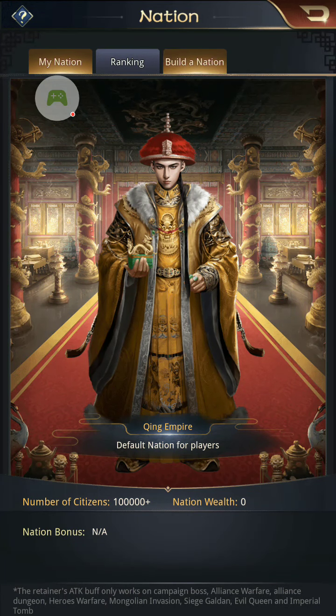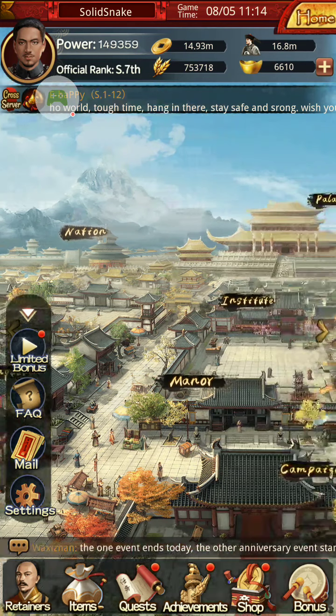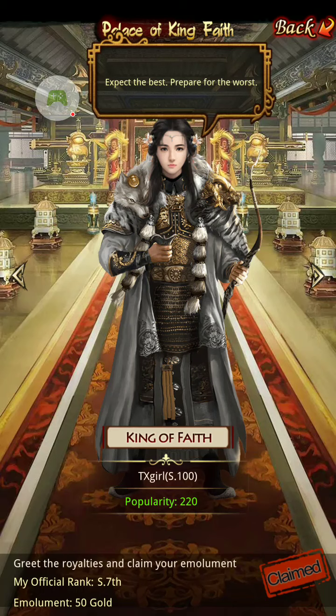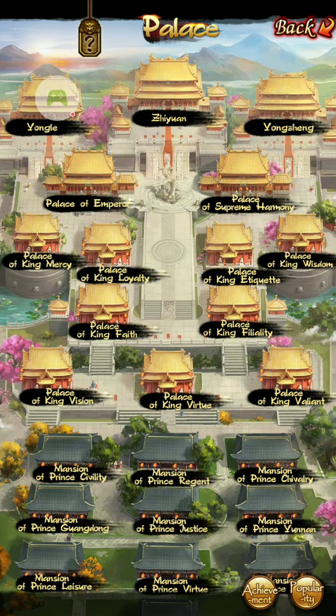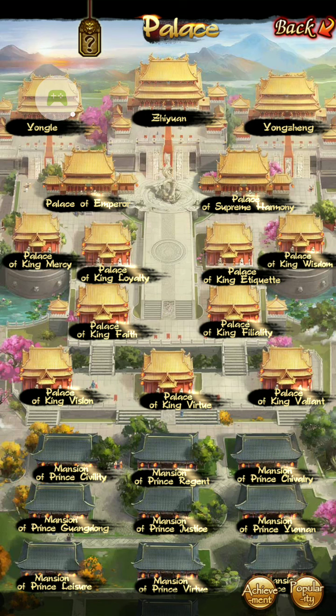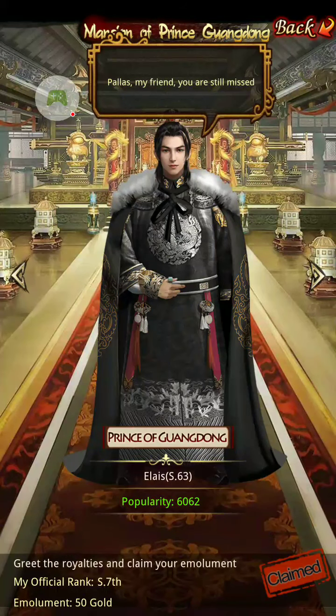Not really a beginner's guide kind of deal, so we'll get into nation later. And then you have the palace, and the palace is where you can claim your gold for the day. All of these people have ranks that they've won throughout events. So the kings are people that had the highest score in a cross-server event, typically, whereas the princes are going to be your alliance leaders for the server for alliance events.